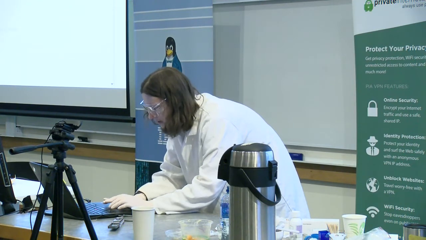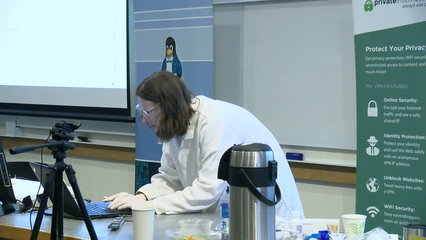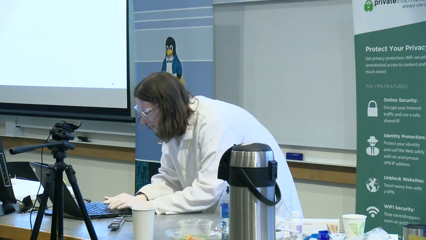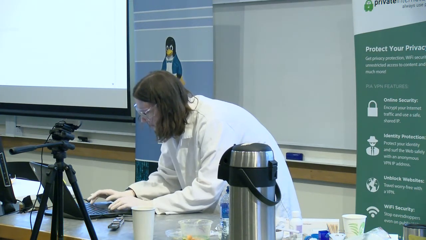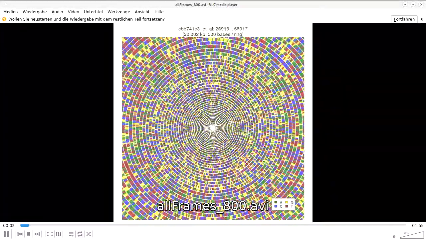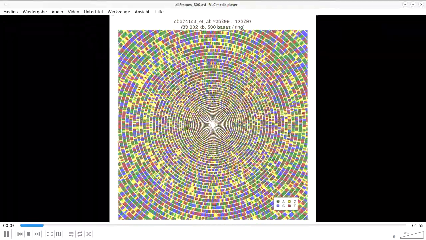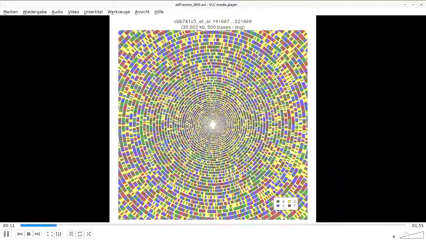While that's getting to temperature, I'm going to show you a video. This is the longest DNA sequence that's ever been sequenced on one of these MinION devices.